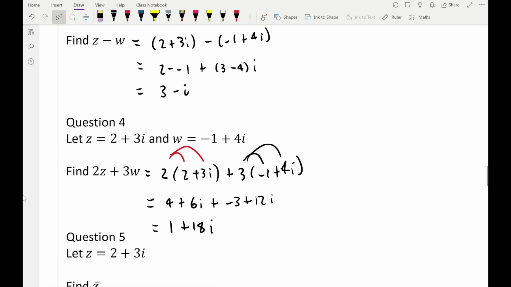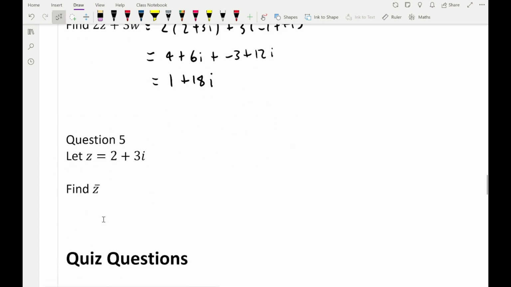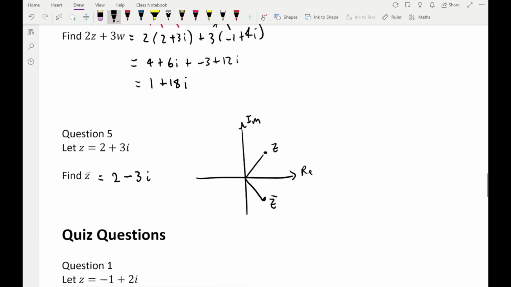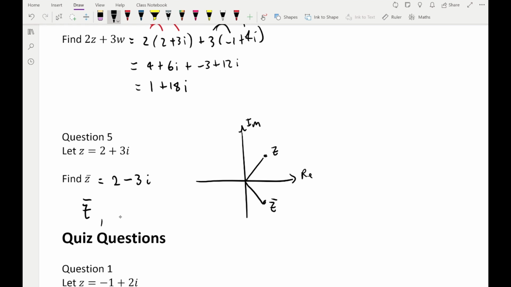Now we also have this thing called the conjugate. What the conjugate does is it flips the imaginary bit's sign. So if I have z conjugate here, that's going to be 2 take 3i. Now if you already had a take, that would become a plus instead. If you look at a graph and here's the number z, usually z conjugate is flipped on that real axis, just like that. Now z conjugate is normally written as z with a bar over the top, but you can also see it written as z with a little star there. It just depends what you're reading.